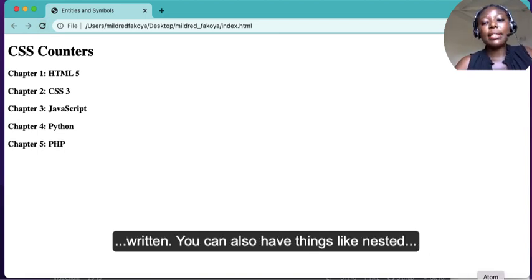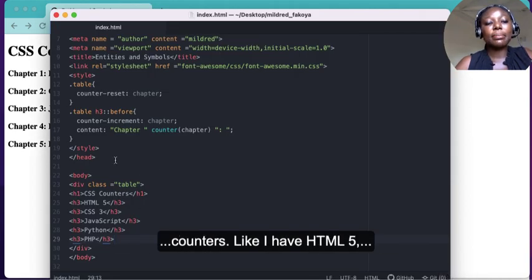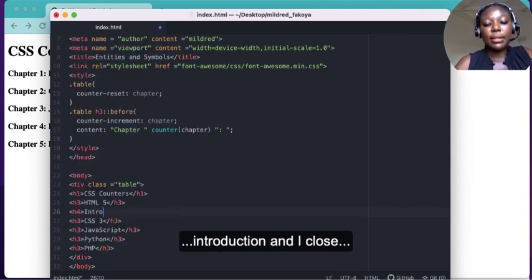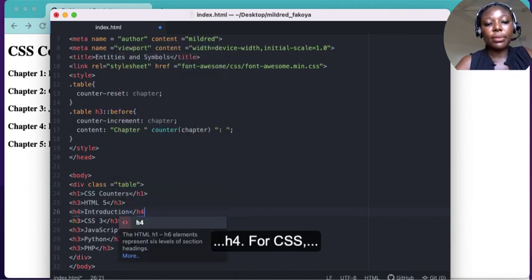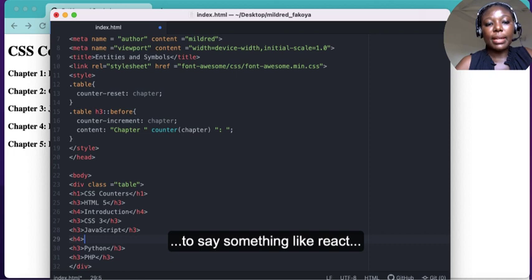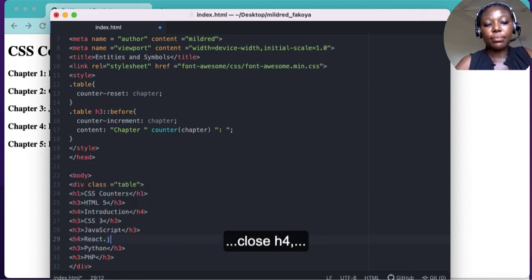You can also have things like nested counters, like I have HTML5, and let's say I have h4 here to say introduction, and I close h4. For JavaScript, I have h4 here to say something like React, close h4.